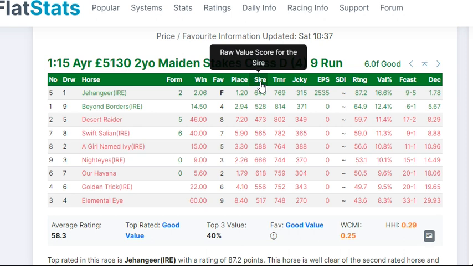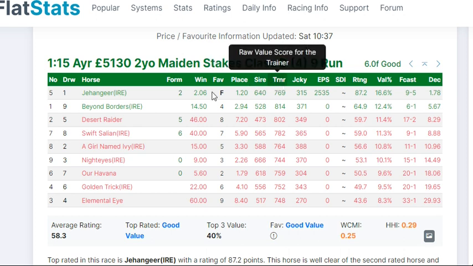I don't think it's ground adjusted. I just think it's like, let's say, Galileo. I'm pretty sure that sire would be heading towards the top. I don't know. They didn't reply. So that's all I can go by. So you can actually organize these in sire order or trainer order.